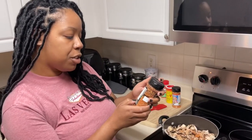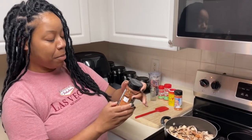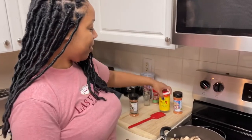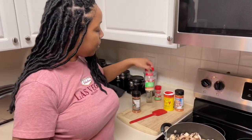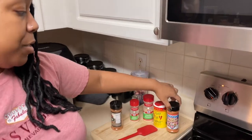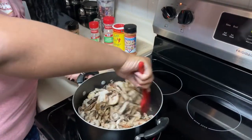So it's got brown sugar, sea salt, chipotle peppers, paprika, garlic, black pepper, onion, rosemary, red pepper, and oregano. But you could also use one of my favorites, which is Slap Your Mama. It's got everything. It kind of takes the place of Lowry's, but it has a bit more of a spice to it. We also got some garlic powder. You can add onion powder, pepper, or you can use the All-American rub, which is what I used the other day. So once it starts to cook down and you've got your seasoning, now you want to just start mixing it up.